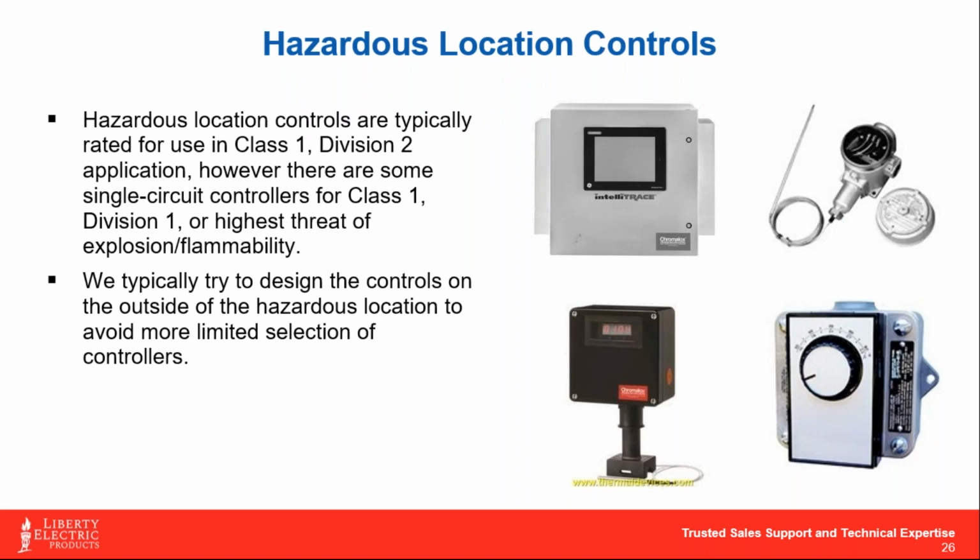So hazardous location controls, going hand in hand with the heater itself: we have single circuit and dual circuit type controls that can operate hazardous location heaters. Oftentimes we've found that the best remedy, if you can avoid it, is to bring the controls outside of the classified area. If we've minimized and derated the classification, we can often have a larger variety of controls to use with that application versus being confined to just what is available in a Class 1 Div 2, Class 1 Div 1 housing and termination.